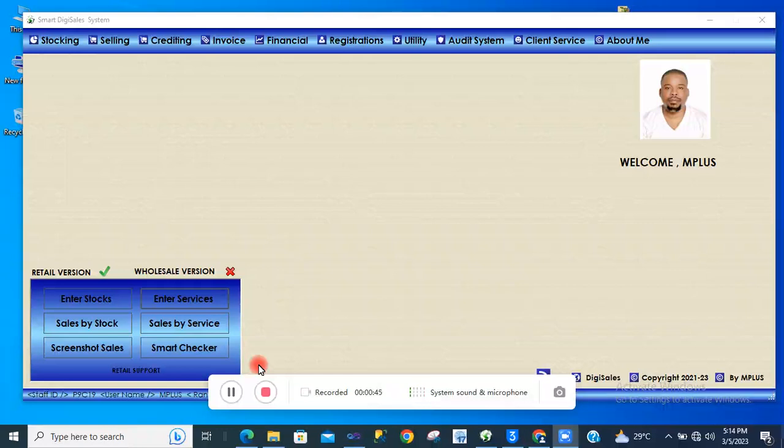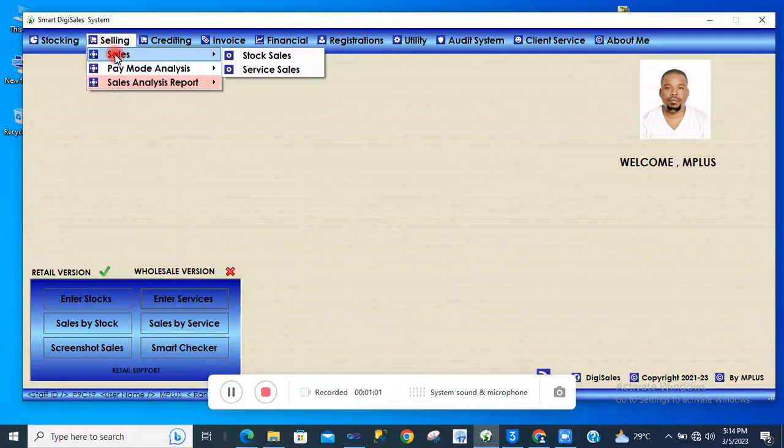So, how do we sell a service? There are two ways in dealing with this. We either go the selling sales, then you select stock sales or service sale.